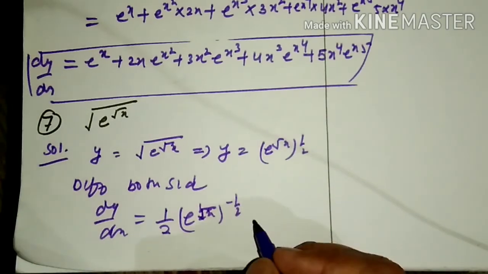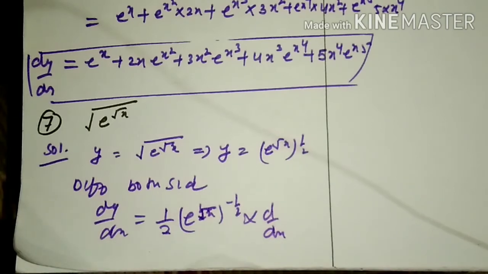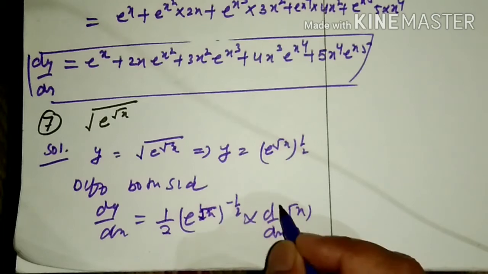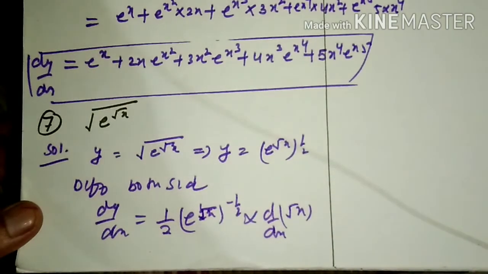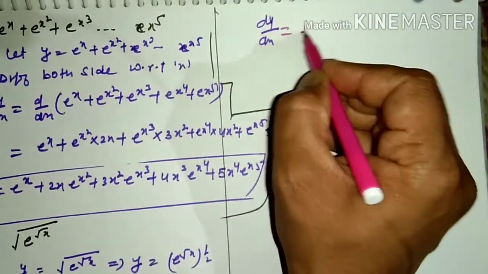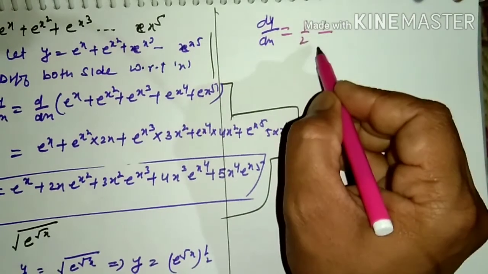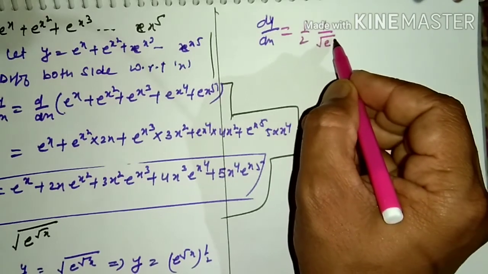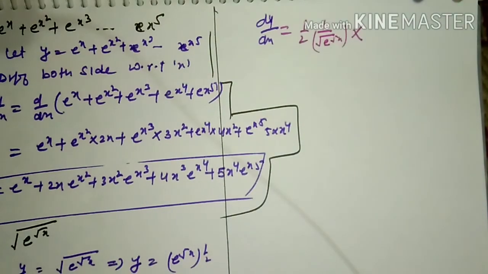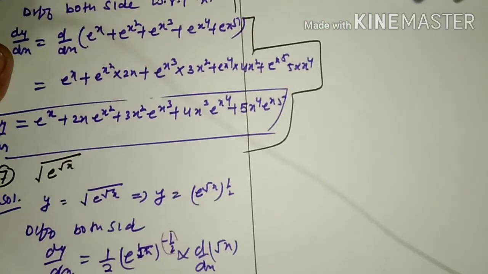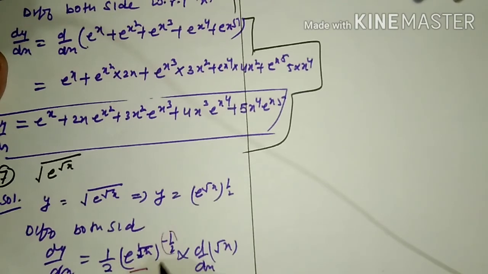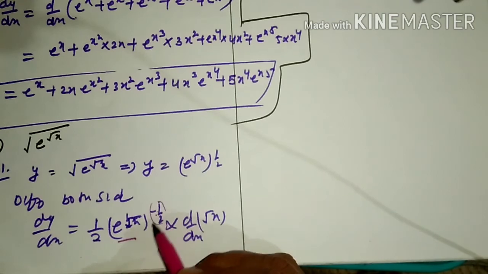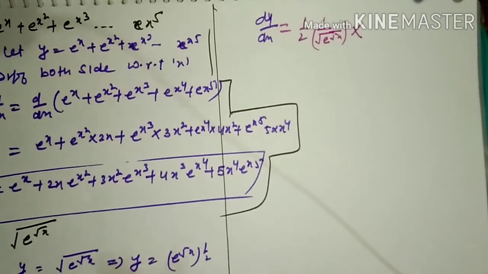Clear? And dy upon dx of root x. Clear? We can write it as now dy upon dx, 1 upon 2 and 1 upon under root e to the power root x. क्लियर? ये नीचे चलेगा, माइनस पावर है और ये पावर जाके नीचे प्लस 1 अपॉन रूट e टू द पावर रूट x में जाएगी। ये पावर ऊपर नेगेटिव है, नीचे जाके पावर प्लस की हो जाएगी, तो हमारे पास आएगा 1 upon 2 under root e to the power root x.